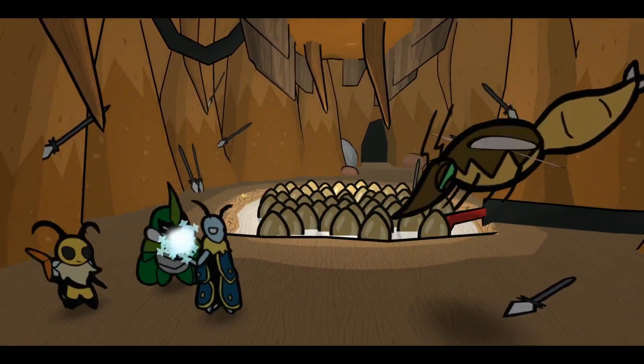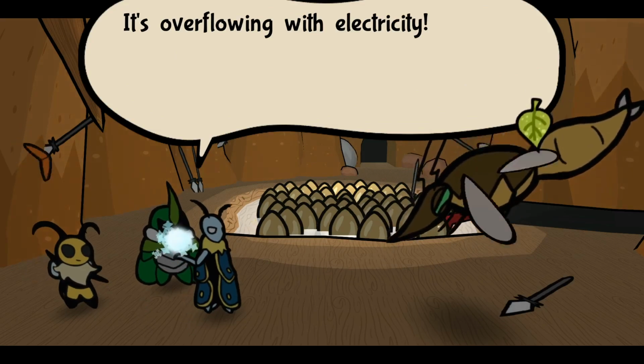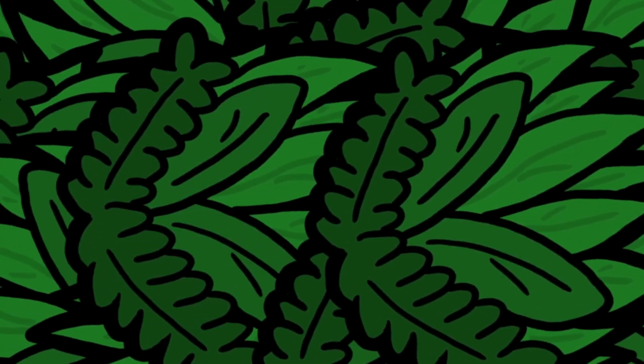It's danger. Oh, yikes. A giant midge? It's overflowing with electricity. It's gonna pay for causing so much trouble. Hey, different leaves.